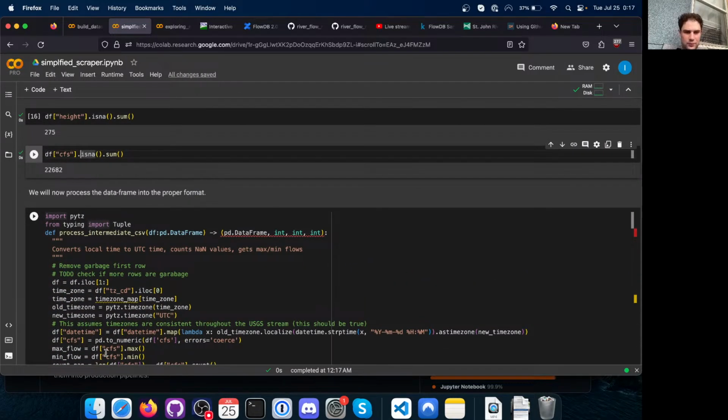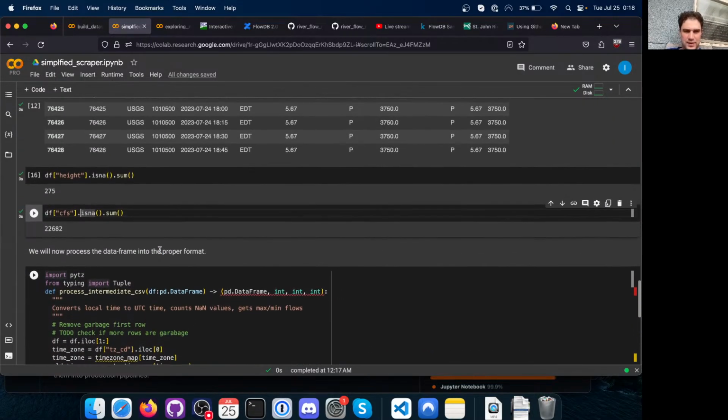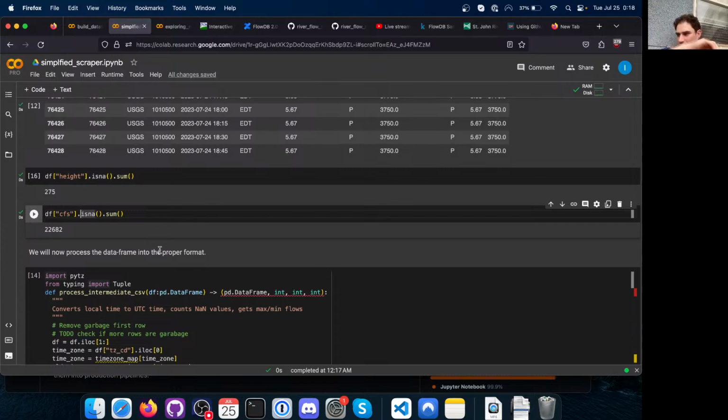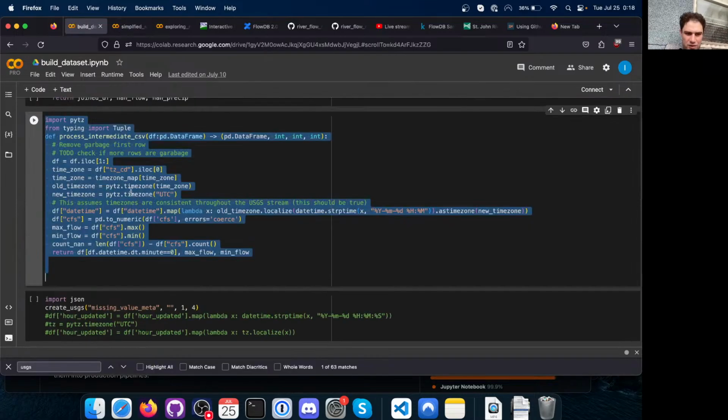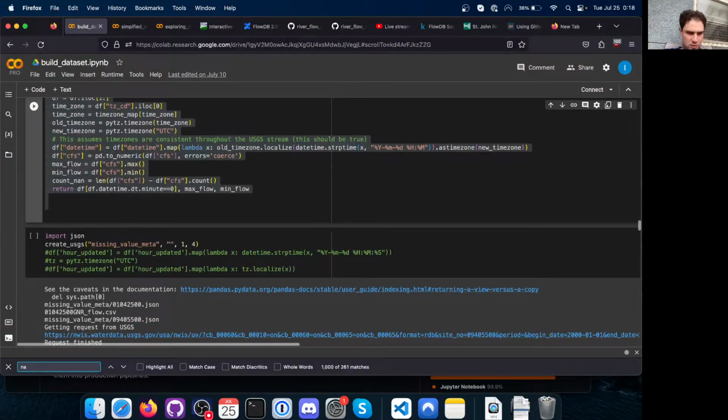So that's something that really should be dealt with. And they should probably be encoded and replaced a bit differently, the winter NA values versus the summer. I forget if I had a function to do that, but actually I don't think I did.